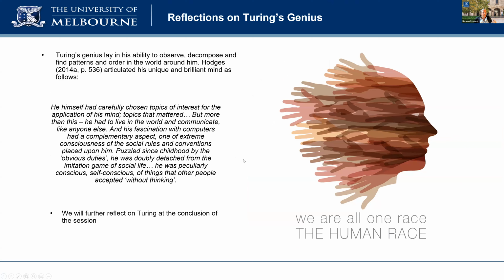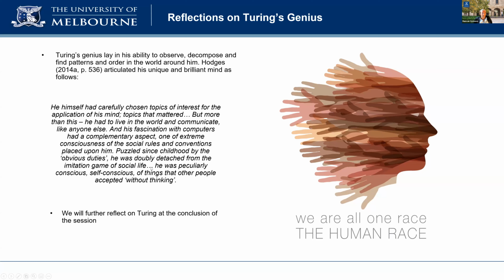But more than this, he had to live in the world and communicate like anyone else. And his fascination with computers had a complementary aspect, one of extreme consciousness of the social rules and conventions placed upon him, puzzled since childhood by the obvious duties he was doubly detached from. He was doubly detached from the imitation game of social life.